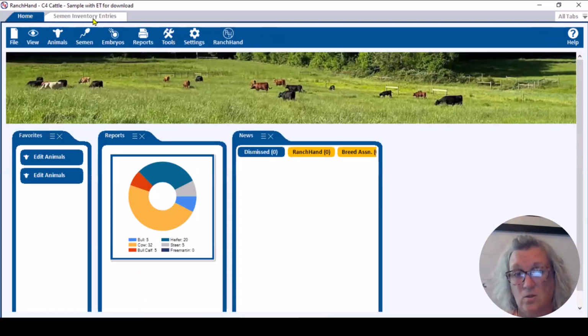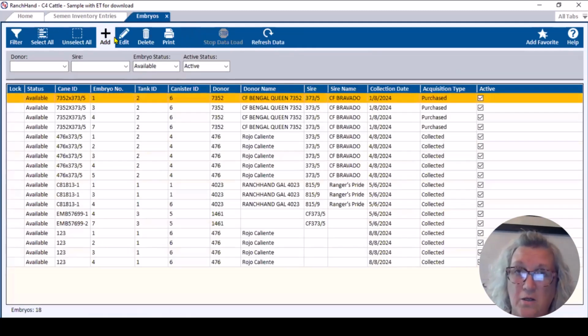Taking you back to the inventories of the embryos. So I told you earlier about the semen. The semen, you can buy 10 straws and you use out of that 10. Your embryos are treated differently because they have an actual ID number, so we list those individually. That way, if your embryologist is giving you enough paperwork that you can know which specific ID comes out of that tank, then you can take them off that way.